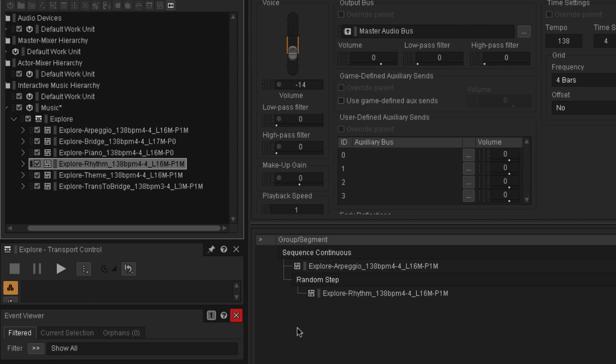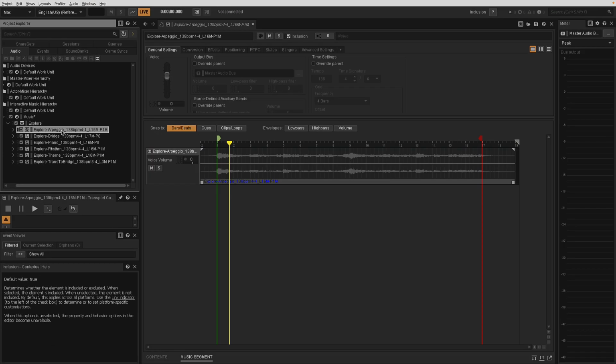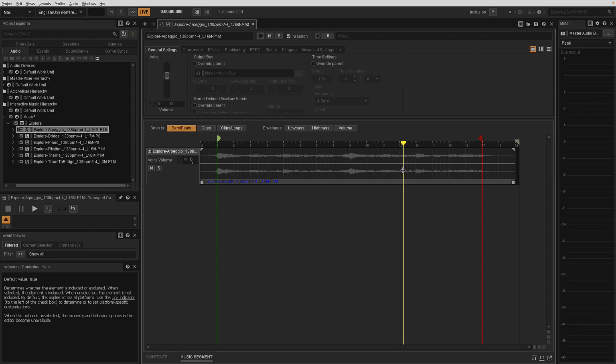Okay, so the interesting thing there was, if the yellow arrow is showing us what's playing, at some point there were two things playing at the same time. Generally when you're playing music, playing two things at the same time can be bad a lot of the time. But the reason this works is because Wwise is smart enough to know when the playhead gets to 16 here, it's going to the next track.